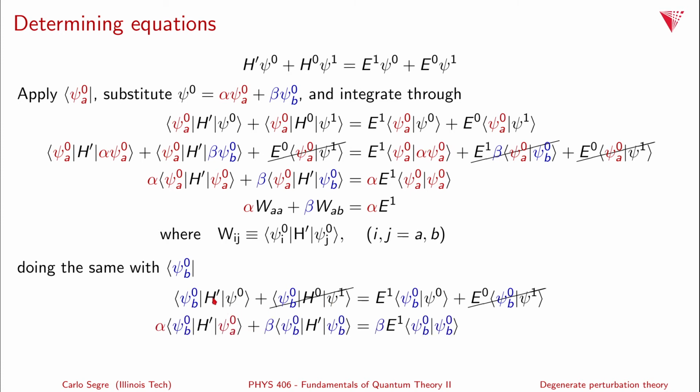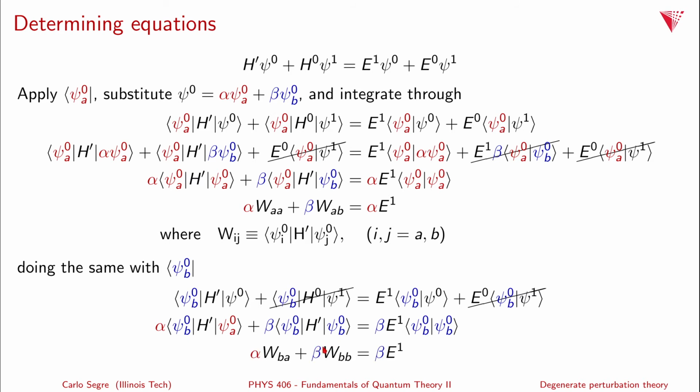We can then expand this term and this term, realizing that the cross product, that is the term that has ψB0 and ψA0, goes to 0. So we're left only with ⟨ψB0|ψB0⟩ times beta, E1 on this side. And on this side we have two terms: alpha ⟨ψB0|H'|ψA0⟩ from here, and then beta ⟨ψB0|H'|ψB0⟩ also from here, but the second term of ψ0. Well, this is simply the two additional matrix elements. This is WBA and WBB.